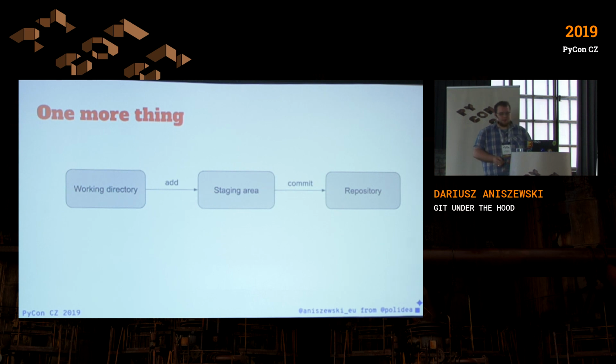Whenever you git add something, it is moved to the staging area. This means that Git already knows about this file. Git has calculated the SHA of the file, and it's about to be committed. What is in the staging area goes into the commit, and then it's saved permanently into the repository.